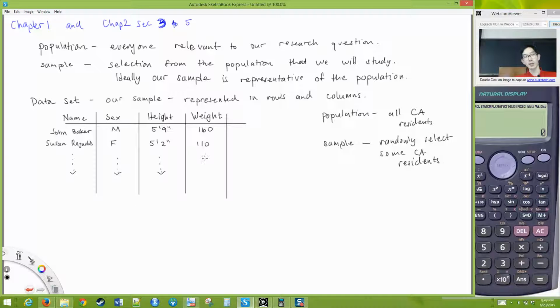But you can imagine gathering data like this, right? Here I've only listed 2 people, but maybe we've selected 150 people in our sample. And so my table would have how many rows? 150 rows, right? If I've got 150 people in my sample, I would end up with 150 rows total, one for each individual in my sample.